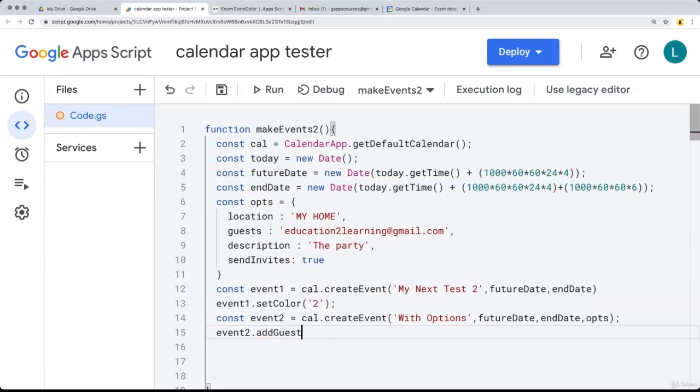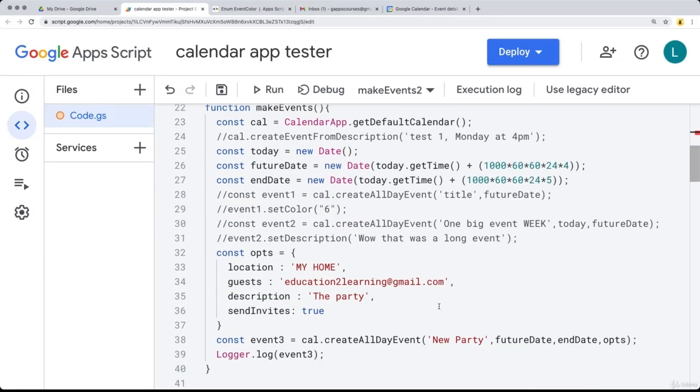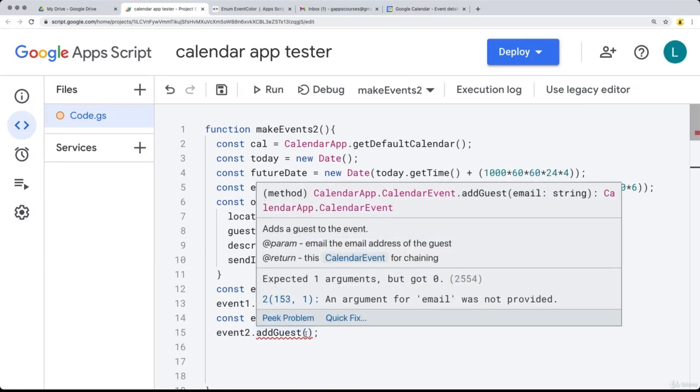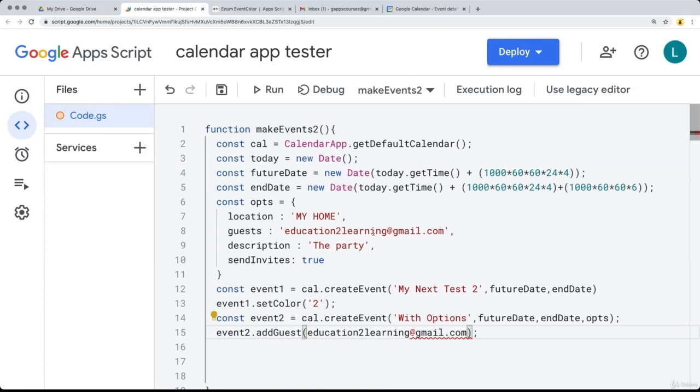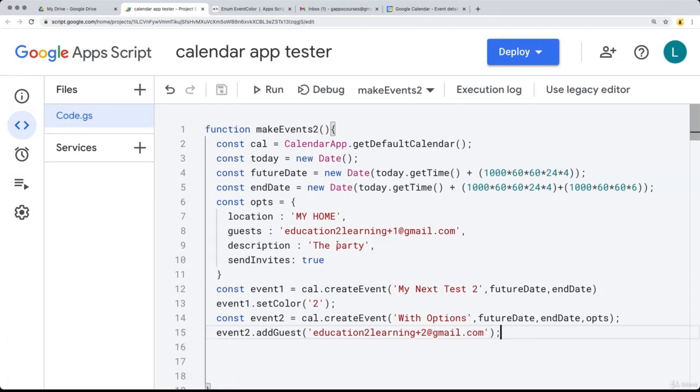So we want to add a guest, and in order to add the guest, we can set the string value of the email. So going in, and this is our guest we're going to add to that event. And I'll give this one just a way to distinguish between the two emails. So that's going to add the guest to the event as well.